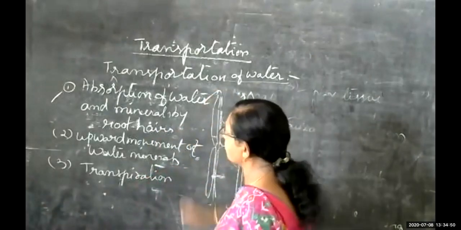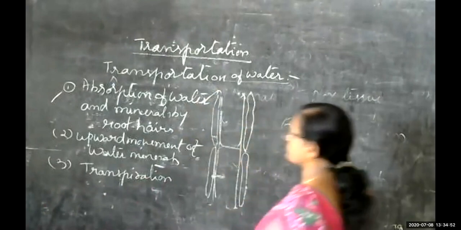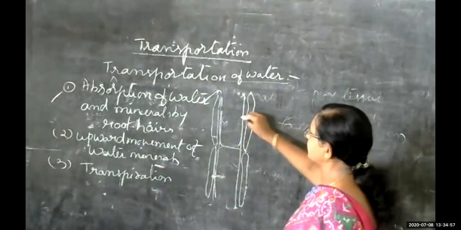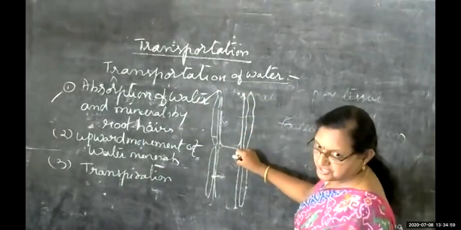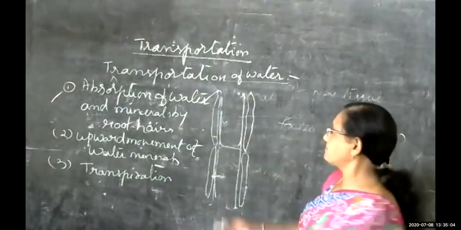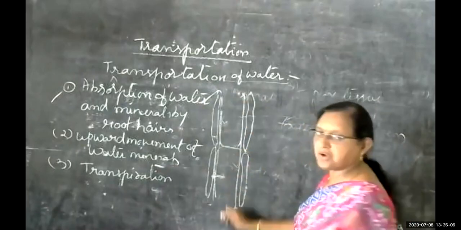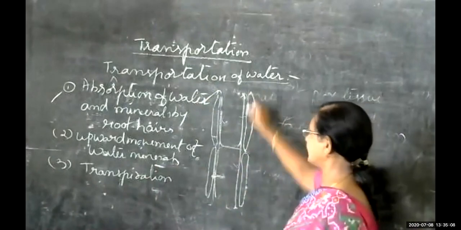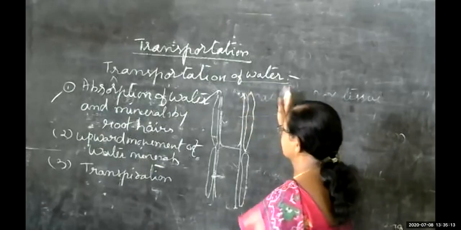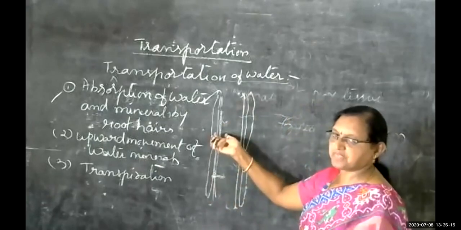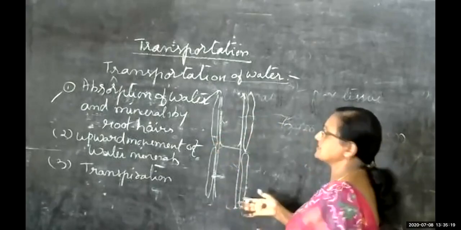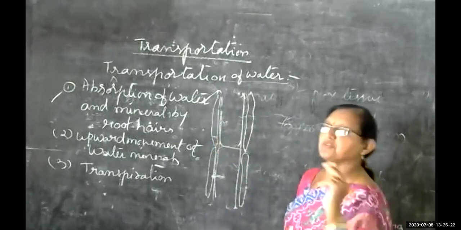Okay, so when we talk about the absorption of water and minerals by root hairs, once the root hairs collect the water, that water will be shifted to xylem vessels. Just now I told, when you see the mature plants, all the xylem vessels form a tubular structure. So here the xylem vessels receive the water, and here these xylem vessels take help from two physical forces.